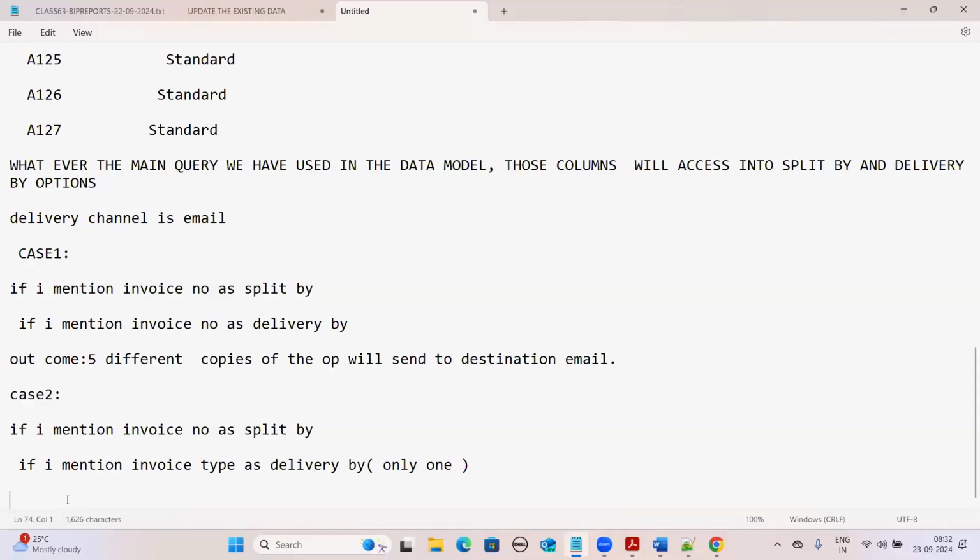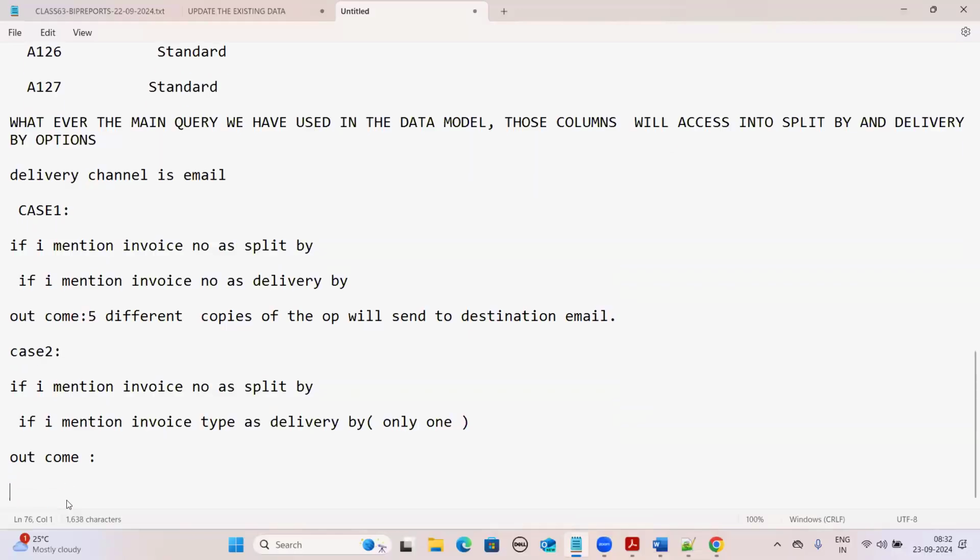Now case 2, can you tell me? Single file? Only one email or one file? 5 files, 1 email.